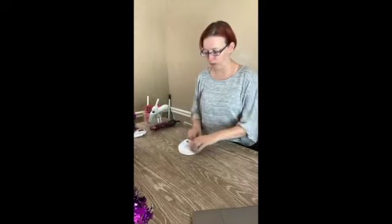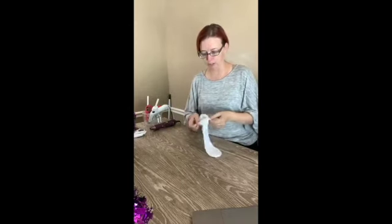One of the things that I told my little private groups is that this is a new twist on an old gnome. So I'm kind of going back to my original idea of a gnome. So think sock gnome. Okay, the way that this is different is I'm going to be using a styrofoam ball, and it'll make sense here in just a minute.